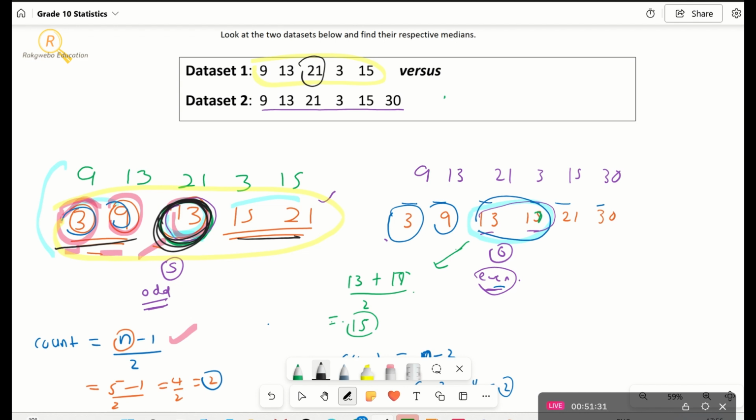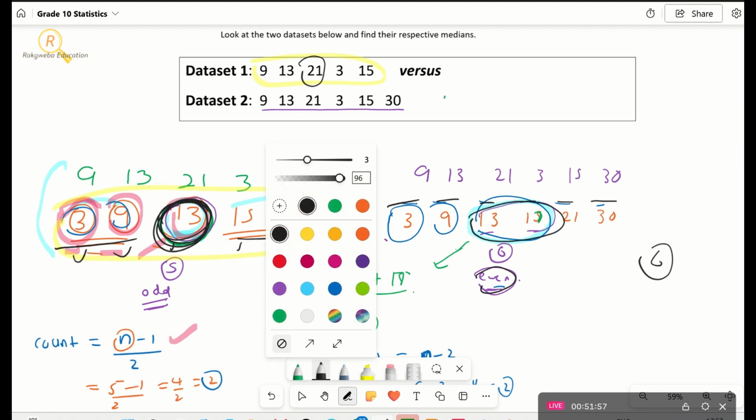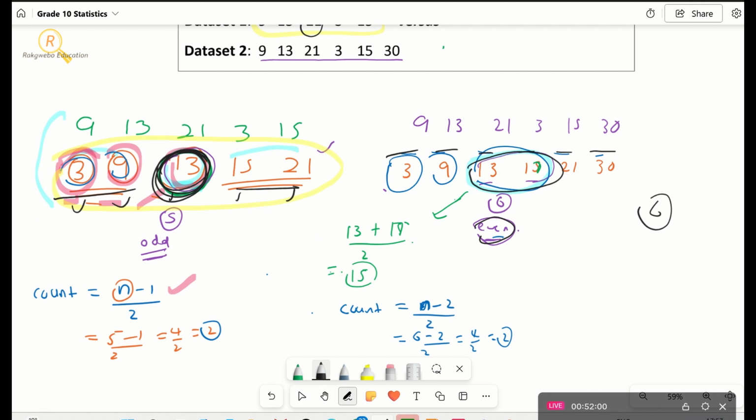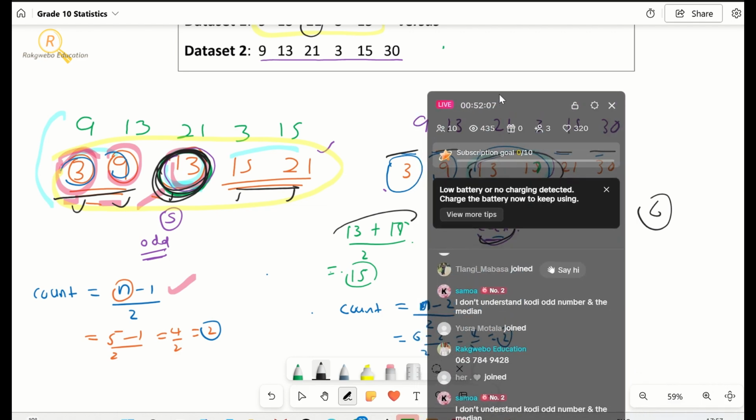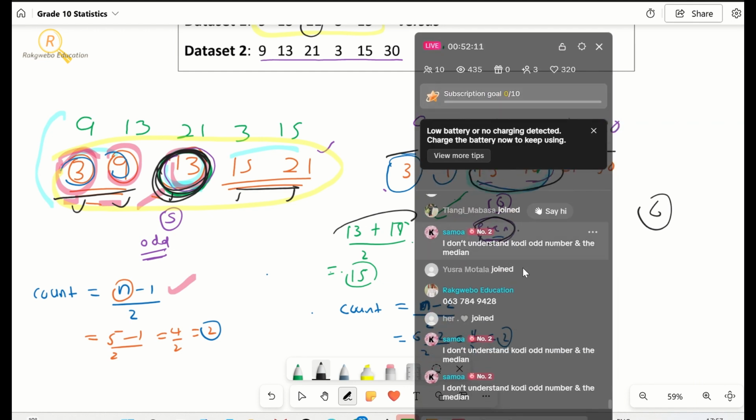So my point on the odd and even was that if you have the number of values, we get 1, 2, 3, 4, 5. If the number of values is odd, you're only going to have one middle value. But if the number of values is even, you're going to have two middle values. So you have 1, 2, 3, 4, 5, 6. You've got 6, which is an even number, so you're going to have a couple of middle values. That's 13 and 17. When you write down your final answer, you're not going to write 17 and 13. You're going to add them and then divide by 2. That would be your median value for an even ordered list. I hope that makes sense somewhat.